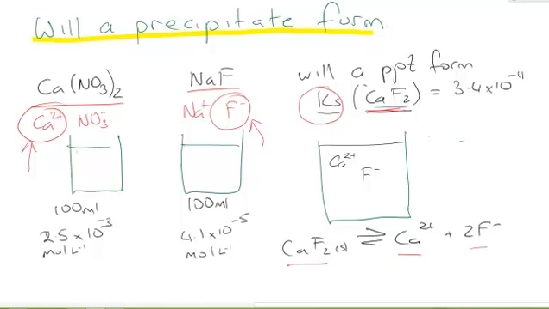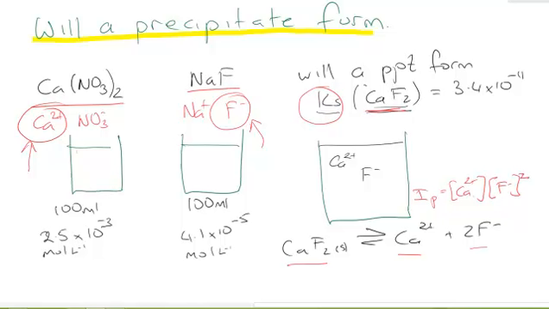And instead of calling the product Ks, we call it the ionic product. In this case it's going to equal the concentration of the calcium ions times the concentration of the fluoride ions, and that's going to be squared. So I'll just rewrite this just in case it's not visible on the screen. It seems to be going off a bit. Fluoride ions squared.